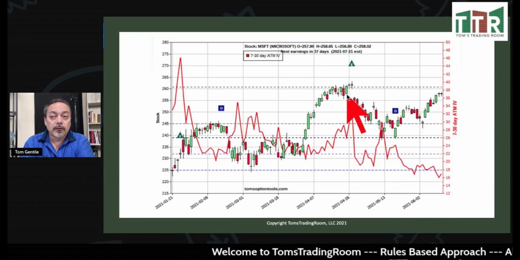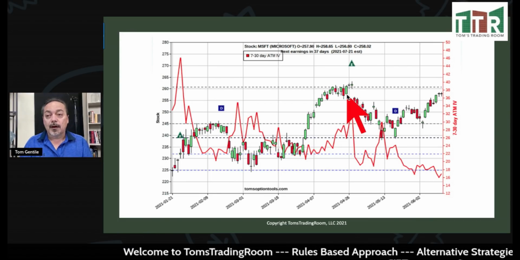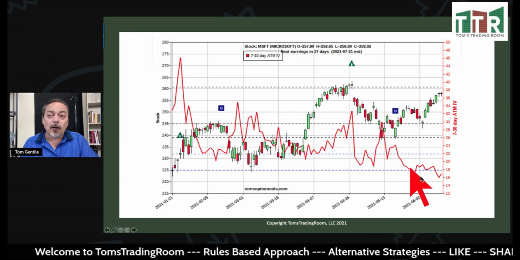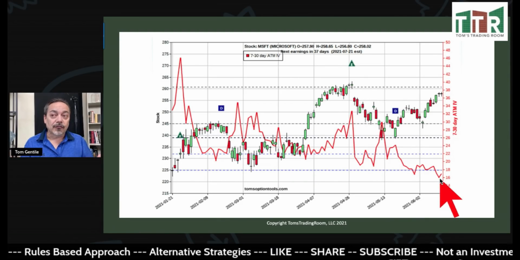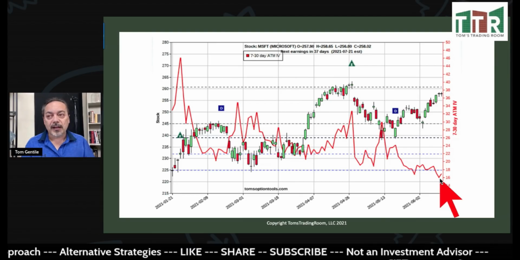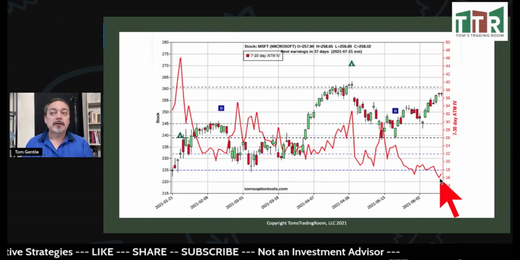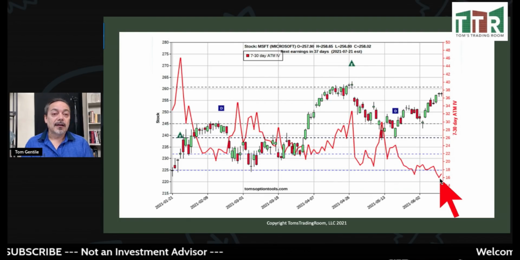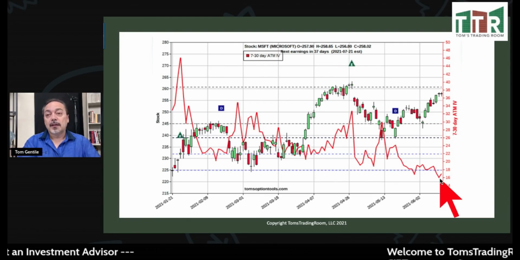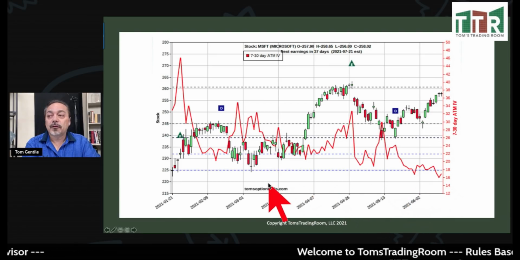Then you could look at some potential ideas, buying spreads, maybe even buying calls because the options are very cheap right now. Or if you really like to sell puts and you're willing to take in a lower than normal premium for that, you could do that too, and therefore set yourself up to buy the stock at a specified price that you may like when it comes to this particular stock.